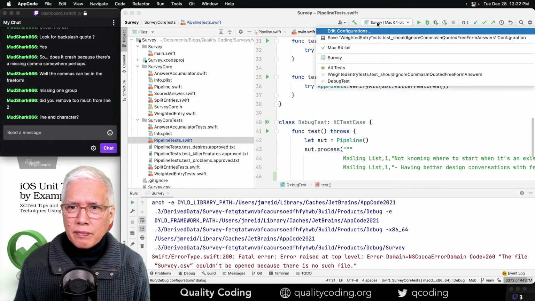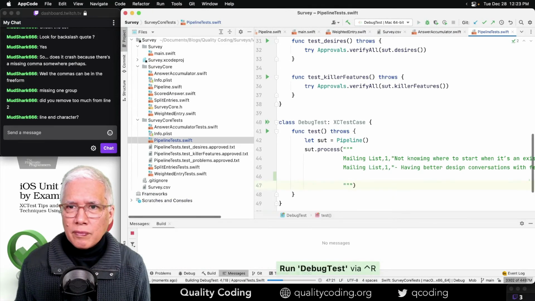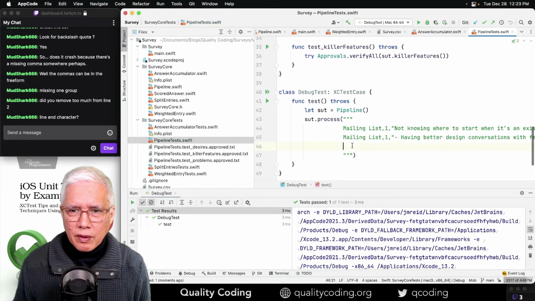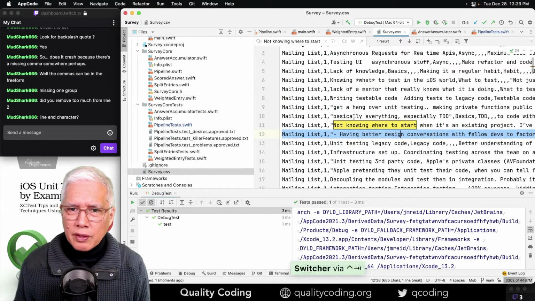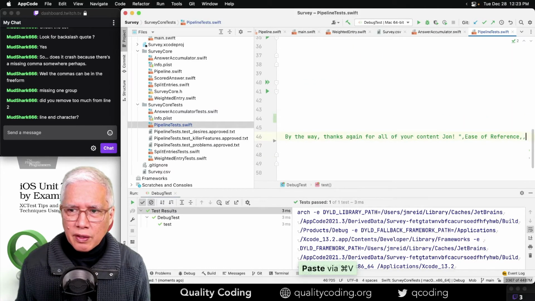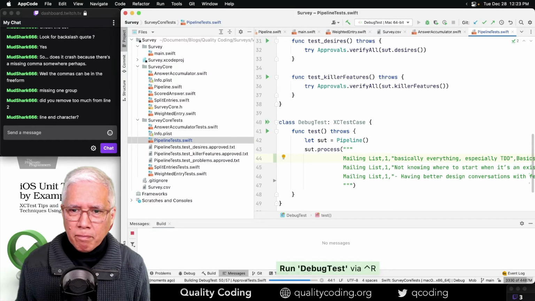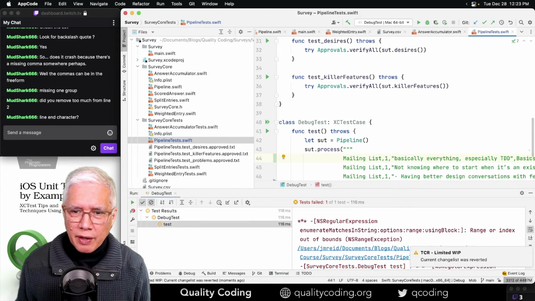Whoops. I'm confused. I could have sworn that copying lines 10, 11, and 12 and pasting them in here died. It does die.